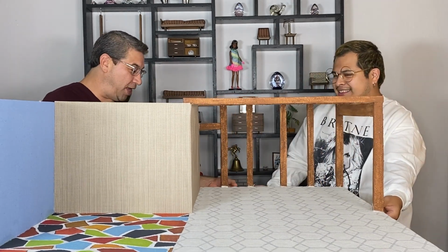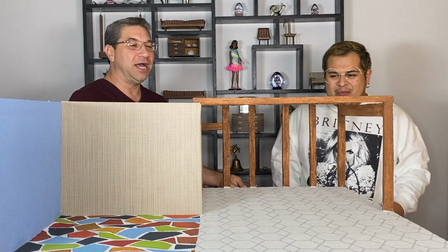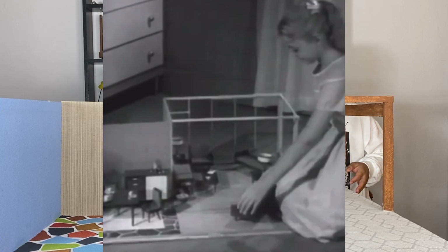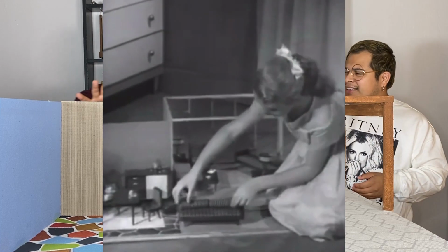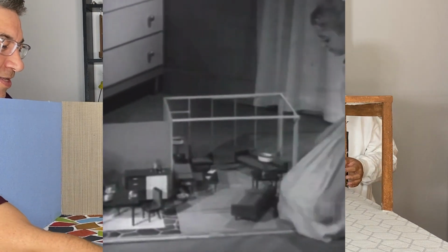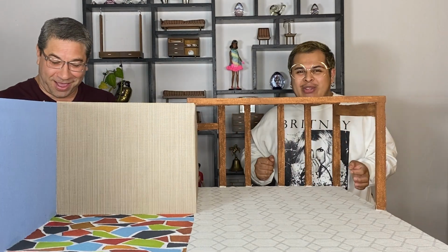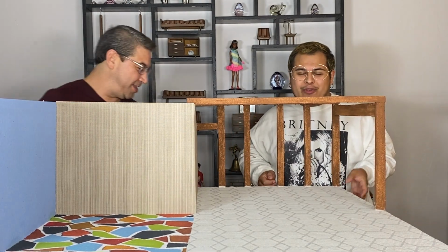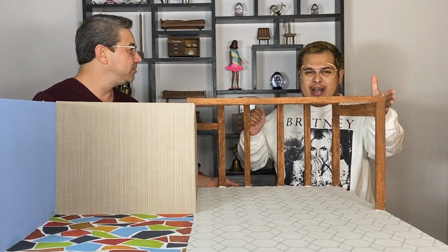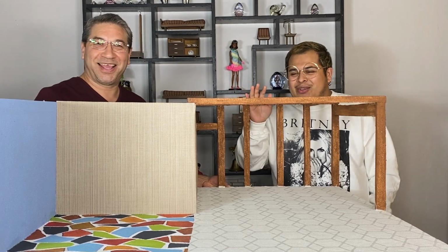But yeah, so this is the little reproduction of the Mattel dollhouse that they showed the little girl in, where she was kind of playing with the furniture. We'll see if we can throw in an insert of the video, but it's really cool. Tim really said, I want to remake this, and he sure did. So this is pretty incredible. If you look at it from the video stills, or just pause the video and look at this, it's pretty darn spot on. So he did a fantastic job.